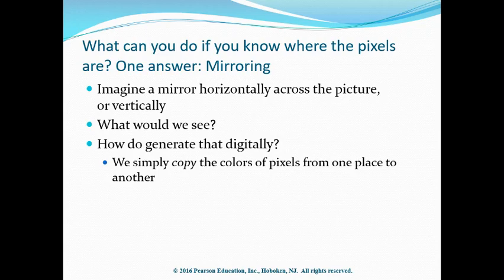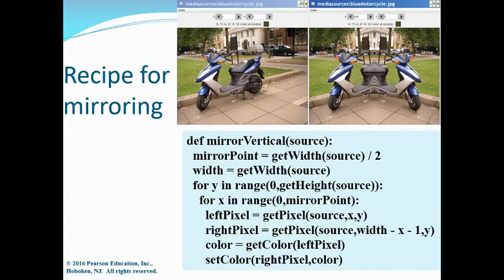So the recipe for mirroring. To mirror vertically, we have the function below. We get the mirror point, which is the width divided by 2. We get the width for source. If I actually were to write this function over again, I'd put this width line above here, because it makes more sense to see how we're calling get width here twice. It makes more sense to get the width initially and then just make mirror point equals width divided by 2. Just some optimization. It's always good, once you go through your functions again, to optimize them to be the best they can be. So that's just something that can be done at a later point.